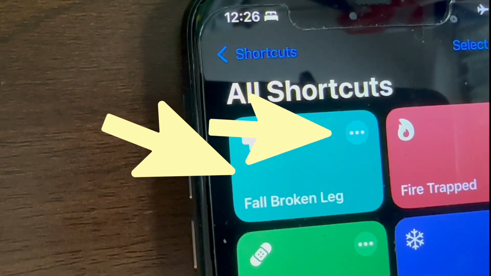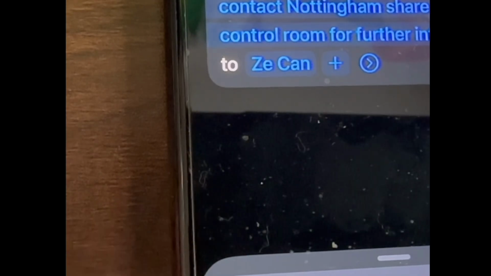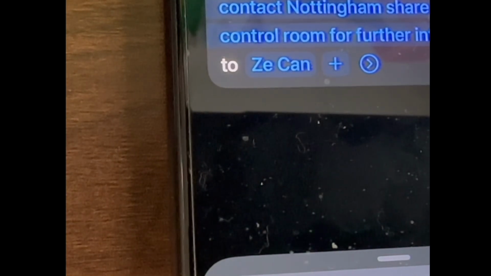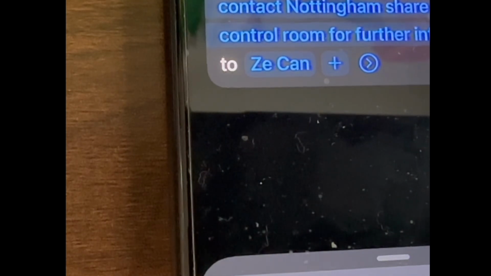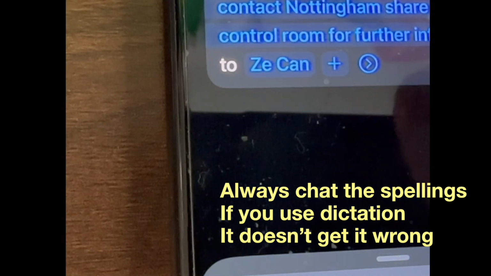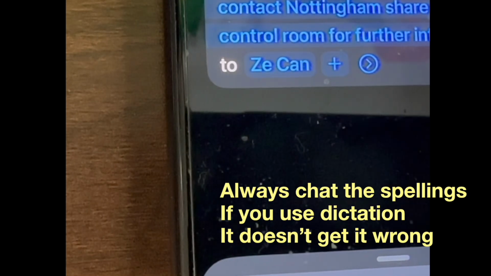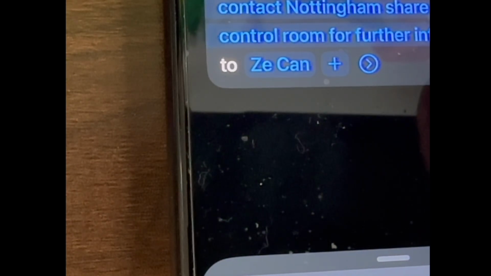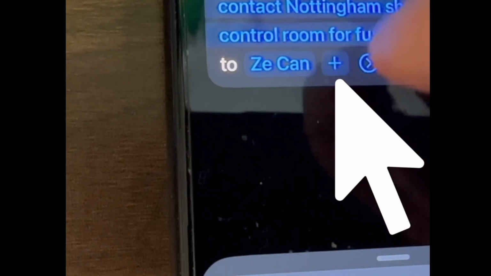So you want this to go automatic when you press it. So we need to do another important step. The next step to get this to work automatically is we need to press this little button. And for those who are observant, you can see I've just changed the text field slightly. Put please, and just notice it says please. So like I say, if you're using the dictation, be very careful.